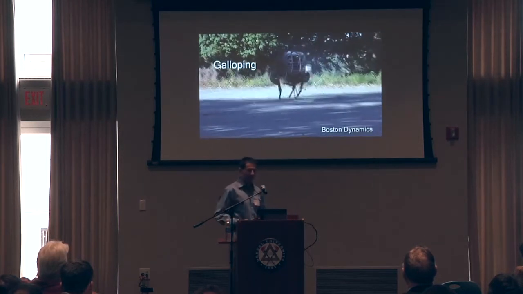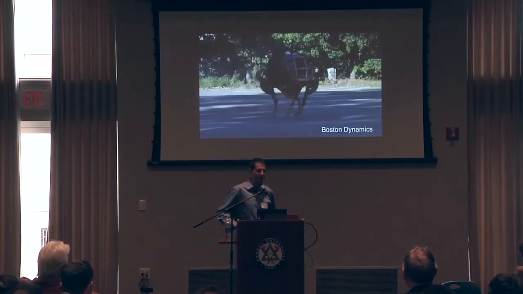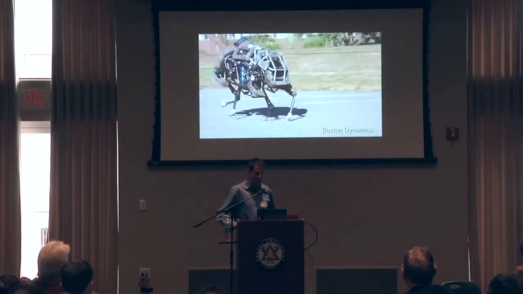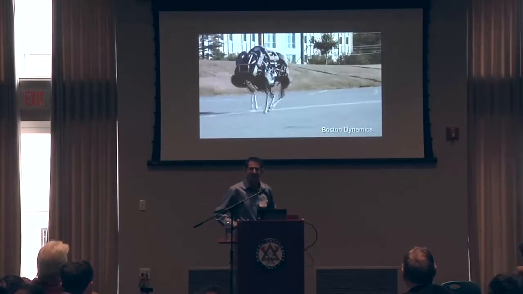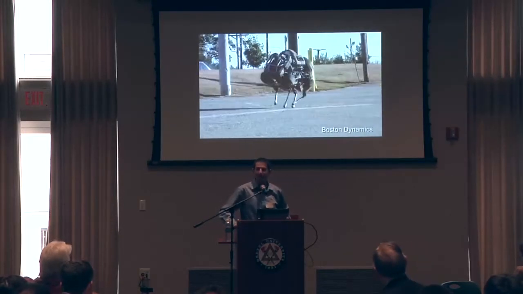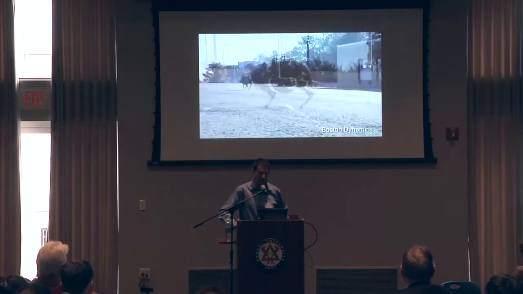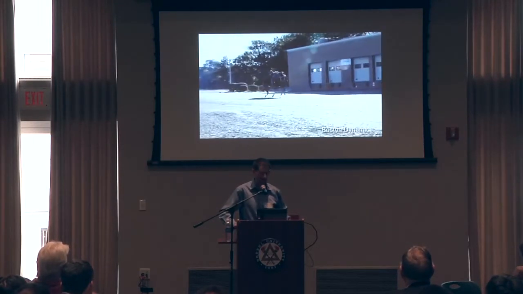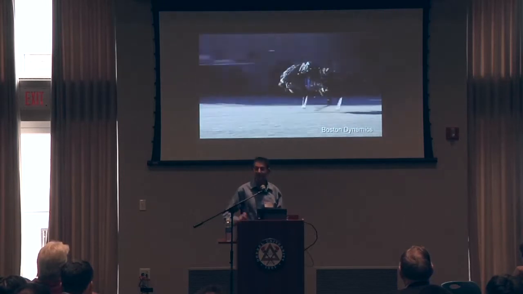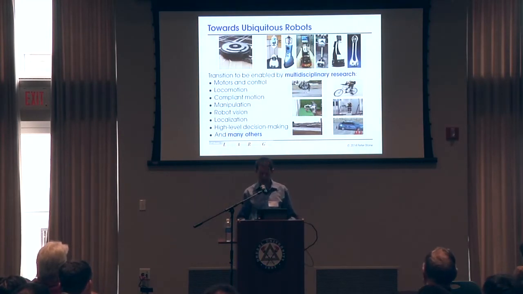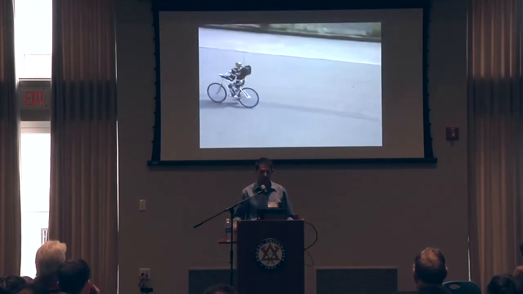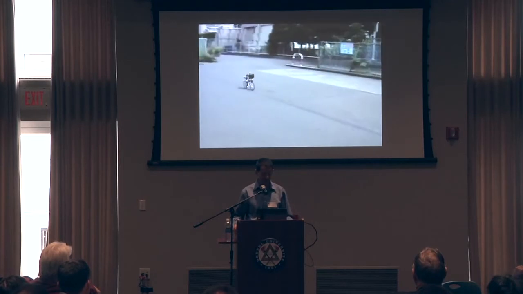This is a robot from Boston Dynamics, which has recently been purchased by Google, as many companies have been recently. But this is actually a robot. It's not an animal dressed in a suit. This is a running robot, and I find this very impressive, the kind of speed and agility that they're able to show. It's a very loud robot, and it uses gasoline, so it's not the kind of thing you'd want walking around in your house, but it was developed for military purposes. This is a robot riding a bicycle, which I found pretty impressive.